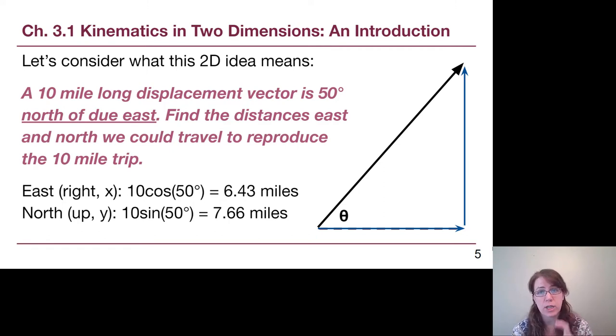The lengths of those sides then are using the trigonometry we've just introduced. If the hypotenuse is 10 miles, because that's the original length of the vector, then we can apply that the adjacent side, which in this particular case is the horizontal x piece, the adjacent side always means cosine. That's not always going to be x, but it will always be adjacent to cosine. And the opposite side, in this case the y component, although that's not always the case, we'll be using the sine idea. So 10 cosine 50 degrees means we have to go 6.43 miles east, and then 10 sine 50 degrees means we also have to go 7.66 miles north.